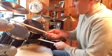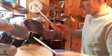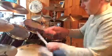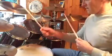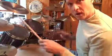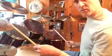So I don't want to be playing righty because my cowbell's over here. It'd be too awkward to go, you know, and if I wanted to do the whole polyrhythm, I'd have to go, you know, this kind of weird thing. So I want to open up to the right hand to do it because it's natural on the right side.